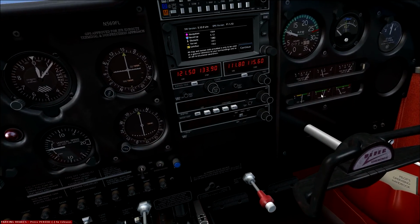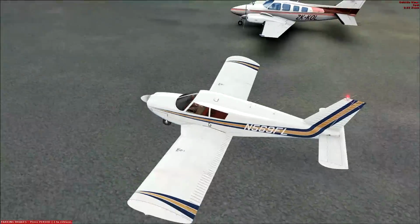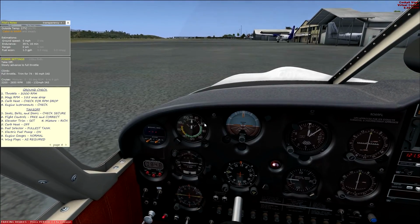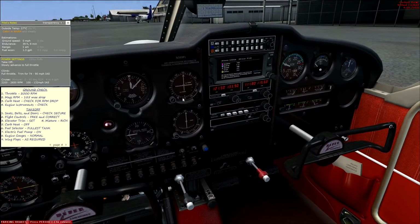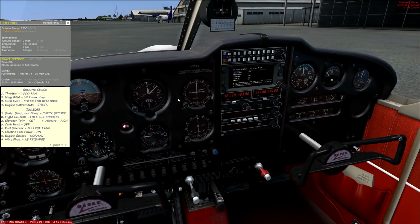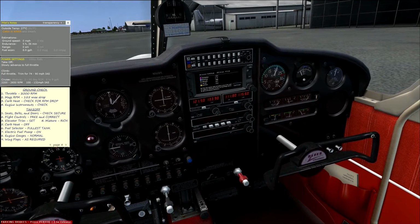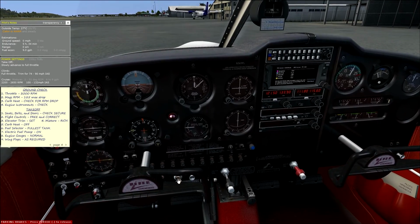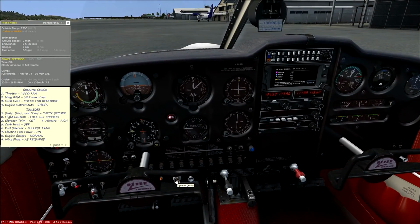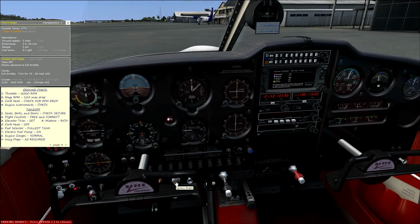So while the engine warms up, well, it's actually warm. Okay, cool. So we can just do the ground check, which I think we can do right here. There's nothing behind us, right? Nope. Alright, so we can just do the run up right here. Where is it? Okay. So we'll set full rich and 2000 RPM. Yeah, it's rough. Alright, so we're gonna check one mag. Looks good, back to both. That's good too. Nice.